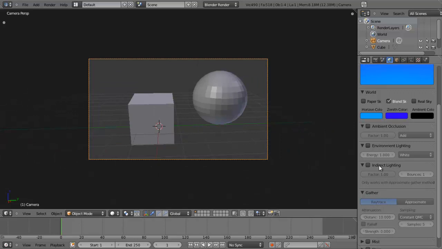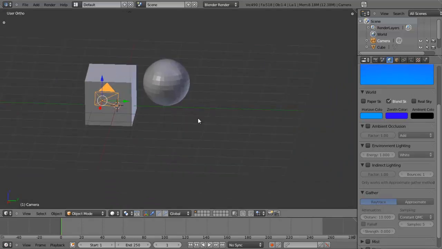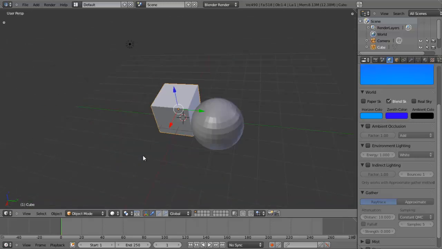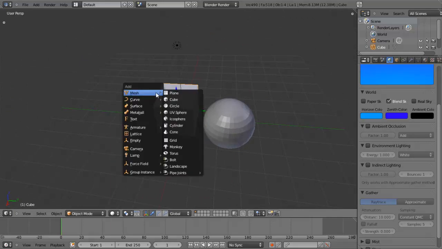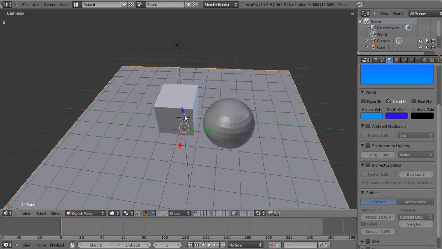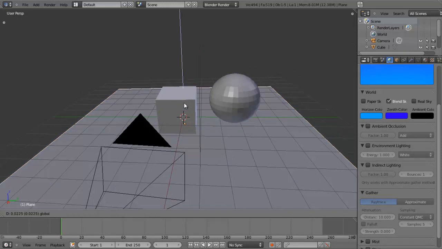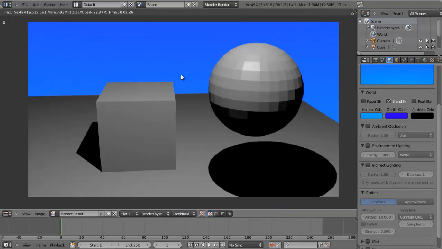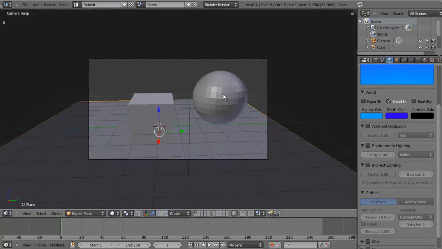Now, before I show you these other ones real quick, let me go back into the 3D viewport and we'll add a cube. How I made this little add menu just appear was by pressing Shift A, by the way. And I'll just scale this plane up that I just added. And then we'll go back and render. So by default you can see that the render settings don't look very good. In fact, they look terrible. The shadows are completely black, and I don't know, it just looks kind of gross.